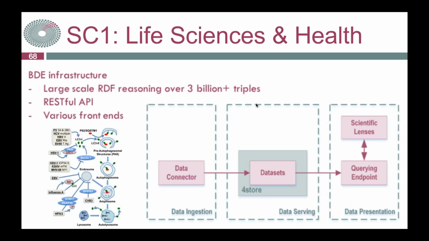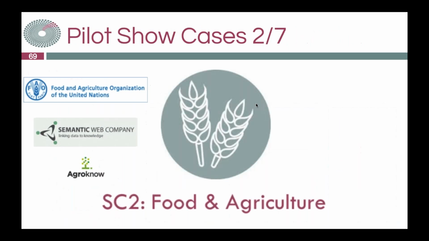So we have large-scale RDF reasoning over 3 billion triples, how to have a RESTful API and various front ends. So this is one of the pilots. And for more information, and that holds for all the pilots, please go to the website of bigdataeurope.eu, where you can find information for every pilot.